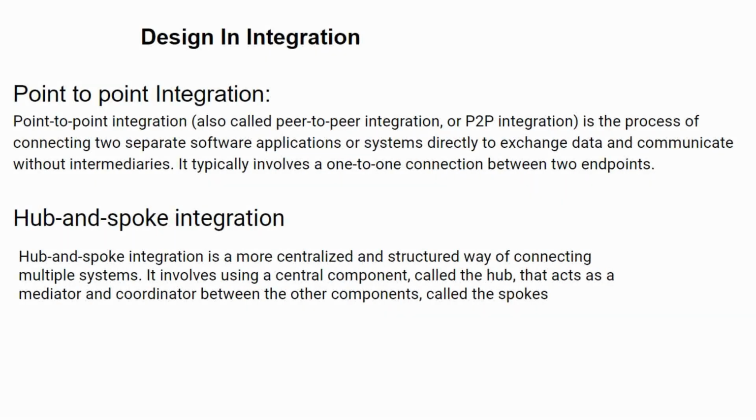So let's start with today's session, that is design in integration. I'll be discussing two of these: point-to-point integration and hub and spoke integration. As the name suggests, point-to-point integration is very straightforward. It is also called peer-to-peer or P2P integration, because you are connecting two separate software applications directly to exchange data and communicate without an intermediary.